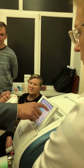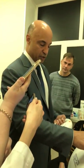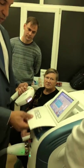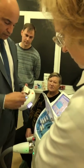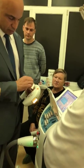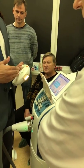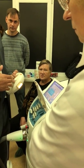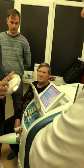Then the other thing is you can control the filter. So right now this has a 755 nanometer filter. We don't want that. Remember we said we wanted the reds. We want 600 to 700. So what we're going to do is we're going to change the filter. Можно менять еще фильтры. to a 590 filter. So what the 590 filter means is that any energy level lower than 590 will be blocked by this filter, and it'll allow anything above 590 to come through. And that's what we want. We want that 600 to 700 nanometers of energy.